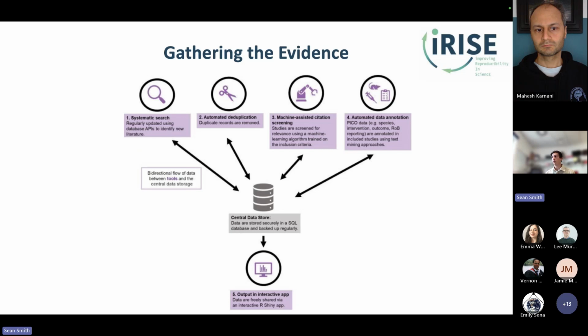We then use various automated methods to annotate this data for various things such as intervention, outcome, risk of bias, as well as transparency metrics such as open access status. So each SOLES project has their own SQL database, and each SOLES project then has their own web dashboard. We currently have around 10 SOLES projects running or being set up. These are in various fields such as stroke, Alzheimer's, psychosis, depression, and more.